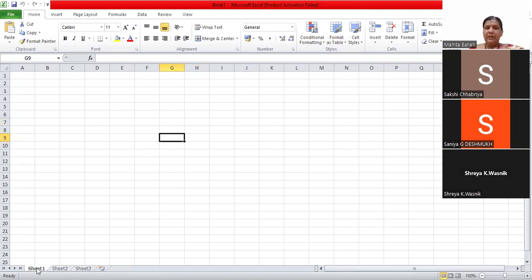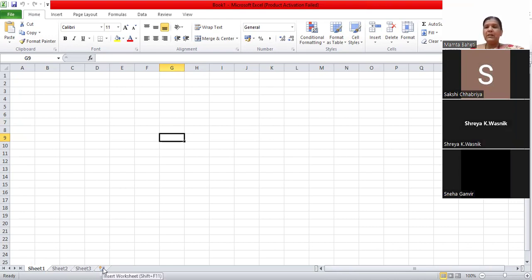You will see here in a workbook, by default, there are 3 sheets: Sheet 1, Sheet 2, Sheet 3. And one sign is there for inserting a new worksheet. So in a workbook, there is more than one worksheet. If you are working in the 2003 MS Office version, each worksheet will have 65536 rows and 256 columns. But with higher versions, you will find a much larger number of rows and columns.